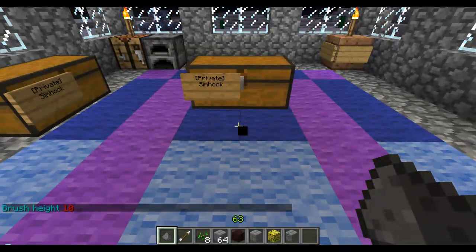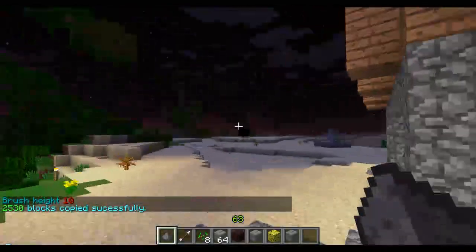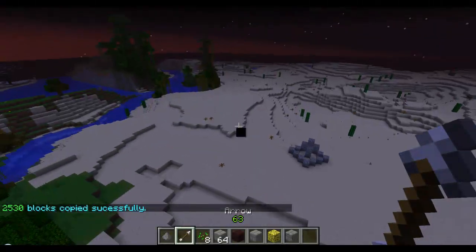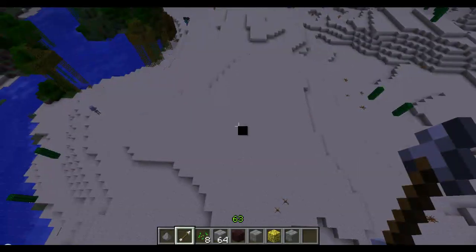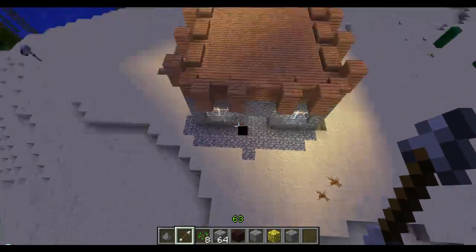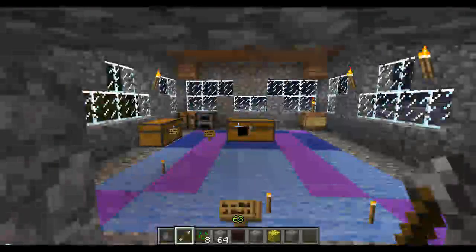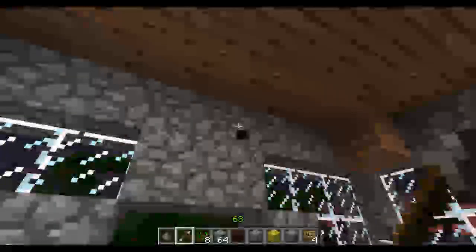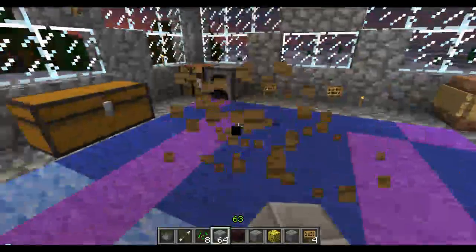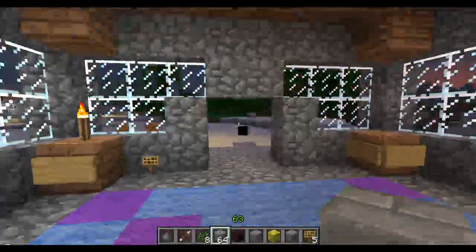And with this one, I believe if you right-click with the gunpowder and it copies it, and then you fly away to your happy place, and then you pull out your arrow, and with this one, you right-click with the arrow, and it pastes it for you. And yeah, see, it lost a couple of those torches, lost the signs, not that sign, not too bad though. It's here for the most part. I think, nope, didn't keep what was in the chest. But still, not a bad deal, not a bad deal at all.